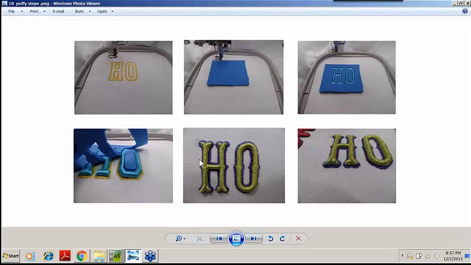Should you have little pokies, you can see some green foam here. I used green because I had green thread. You can see them better right here. You can take a heat gun and give it a little puff or two from your heat gun, and that stick-out foam will just simply shrink up right inside your thread so you get a nice look. I have to confess, I never used Puffy Foam before, but I love it.